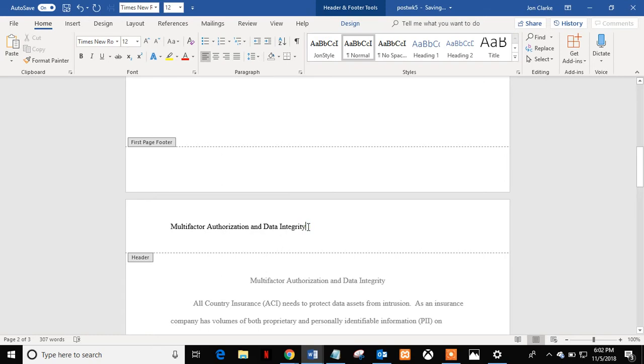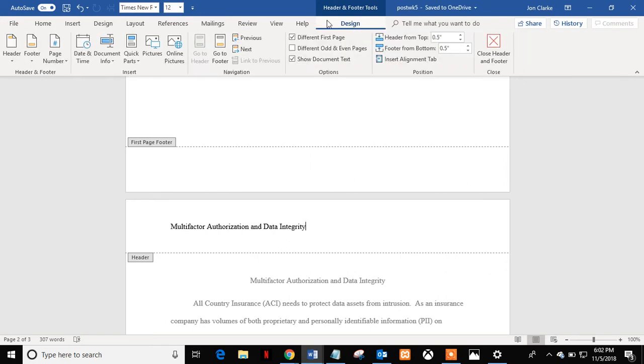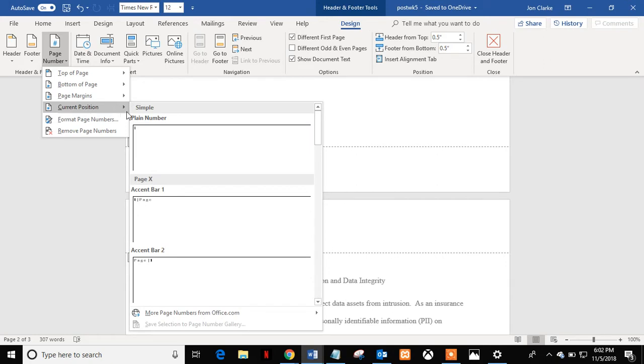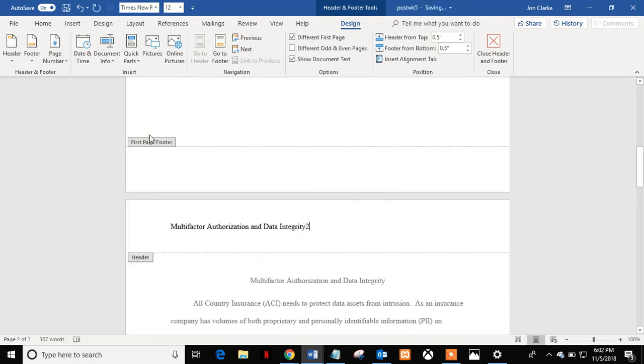To show you how I do this, to add the page number, I'll do this from design here. So I want to add a page number. Now, some people are inclined to use top of page. I don't, because it blanks out anything else that's on there. What I can do is drop down to the one that says current position. For some reason, it just seems to work better for me, and I'll hit plain number, and I've got my page 2 showing up in there.